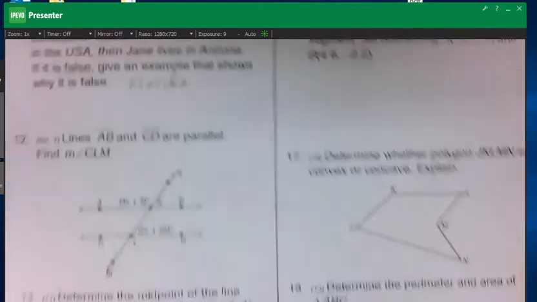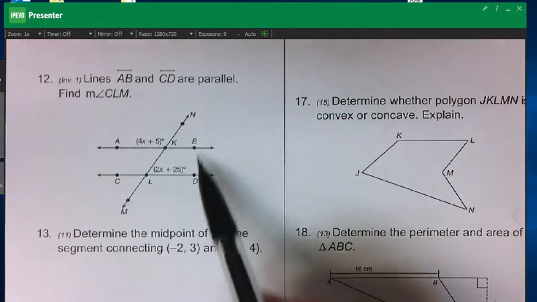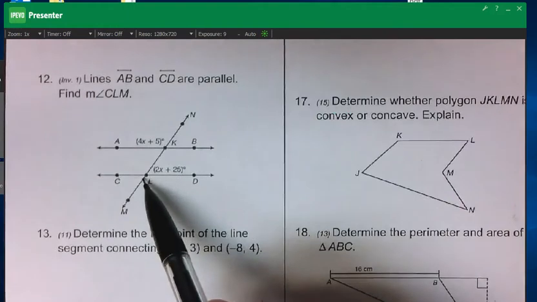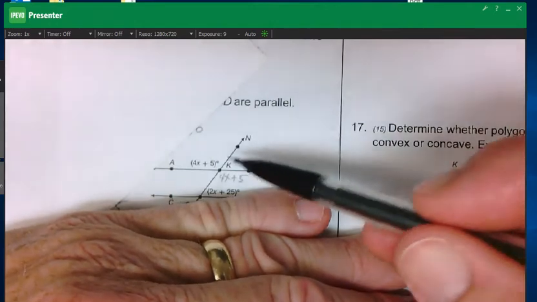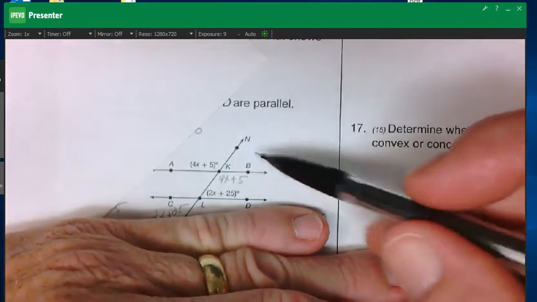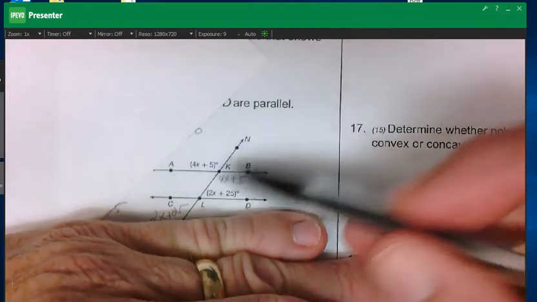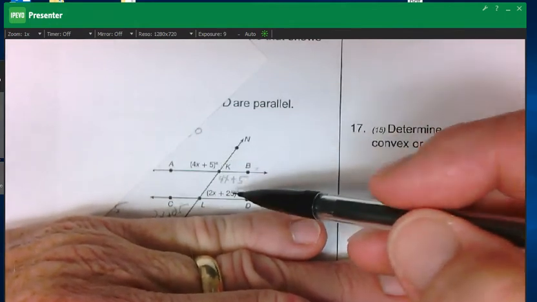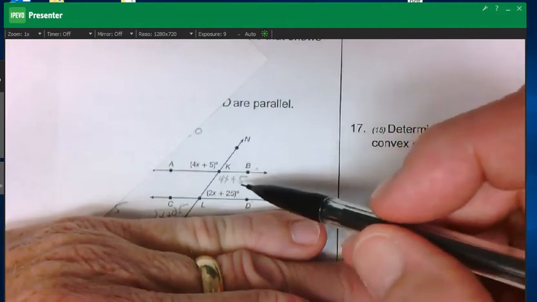That's good enough. Lines A and B are parallel. All right, now we're told that these guys are parallel. Those are conditions. Find the angle CLM. All right, so we're going to work on that real quick. This is involved, so I've done some covering up as I did the pre-work in order to save time. We're told that these two lines are parallel, and we want to find this angle right down here. I'm going to work to doing that.